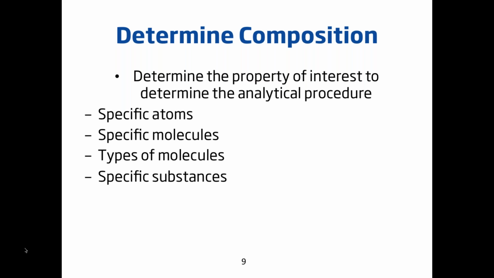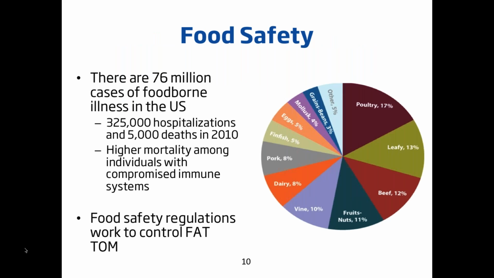So we're looking for either specific atoms, specific molecules, types of molecules, or substances. When we talk about atoms, we're talking about hydrogen, oxygen, nitrogen, or carbon. For specific molecules, water, sucrose. For types of molecules, we're talking about fats, proteins, carbohydrates, fibers, minerals. And for substances, we're referring to milk, flour, nuts, and butter. So that gave us a basic understanding of what we are referring to when we say basic food analysis throughout this webinar.